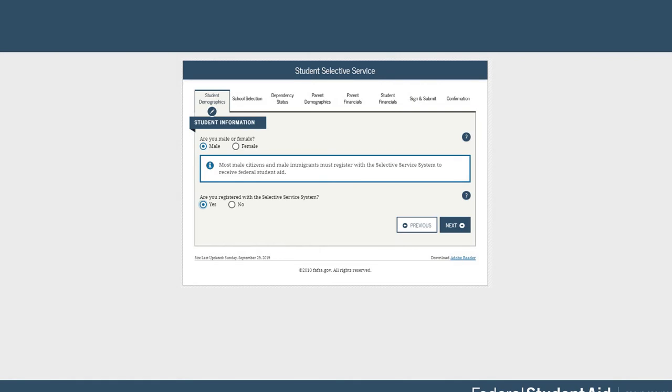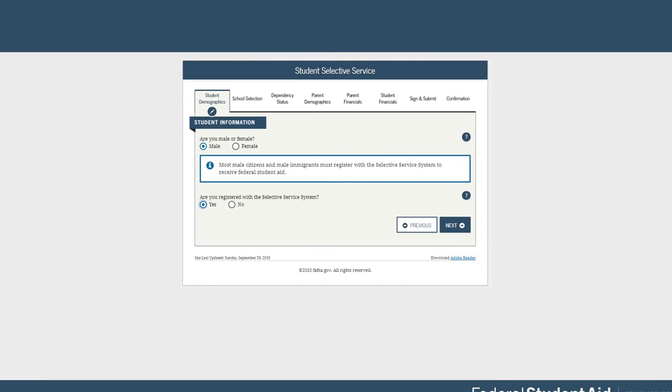Are you male or female? You have just 2 choices here. Choose one of those. Male citizens and male immigrants must register with the Selective Service System. That's the draft for the military. And right now we are not in a situation that is requiring individuals to be drafted into the military, but we could be at some point in the future, as we have been in the past.